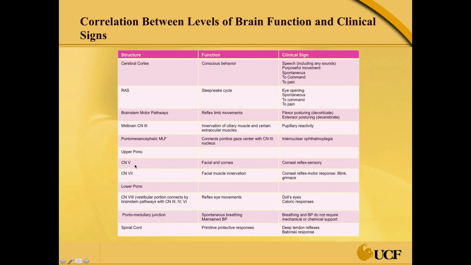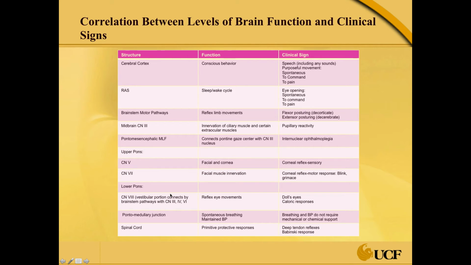Cranial nerve number 5 and 7, remember these are tested together. You ask the patient to clench their jaw really tightly and puff the cheeks, making sure that the muscles are symmetric. If they're not, if you have an upper pons lesion of these areas, then you're going to have problems with the facial features and the facial muscle. You might get drooping, you might get corneal reflex that's off. So if you touched, for example, a 2x2 on the eye, normally the patient would blink, right? But in this particular case, if they have a cranial nerve number 5 lesion, they're not going to do that.